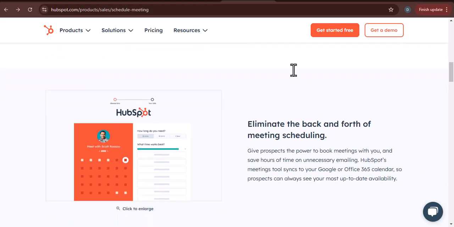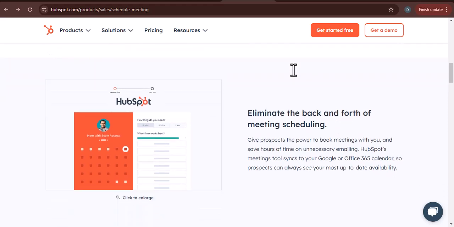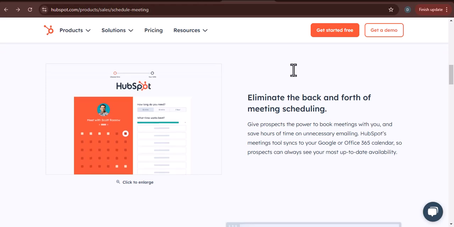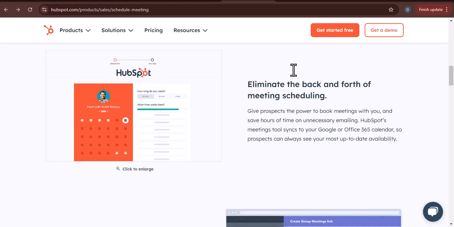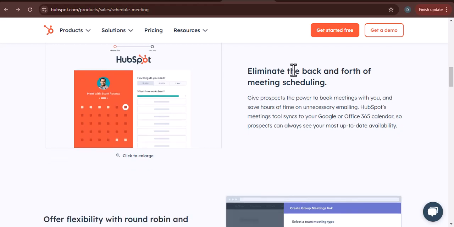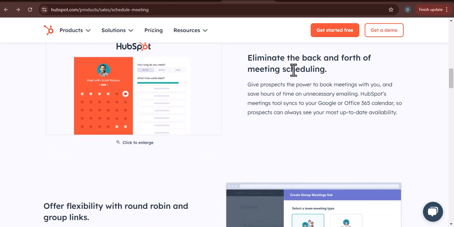Remember, the key is to practice. Get familiar with these features, experiment with different file types, and integrate them into your meeting workflow. Once you do, you'll be amazed at how much more efficient and productive your meetings become.